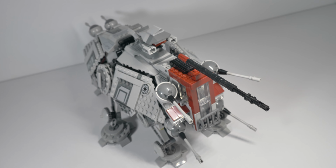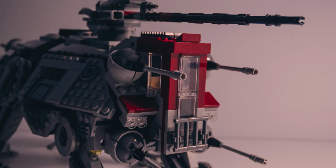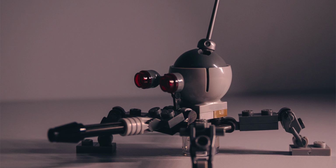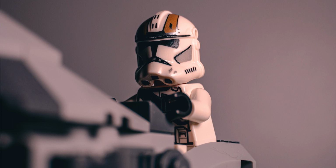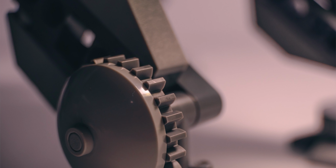So, is this a set I would recommend at retail price? I would say they have been harder to find, so I think you should get one where you can. Also, the Commander Cody sells for about the same price as a custom printed Commander Cody, so you can basically choose whichever one you want. I already have a Phase 2 Commander Cody custom, so I'll sell this one and recoup some of the money I spent for this set, but it really is a great AT-TE walker.